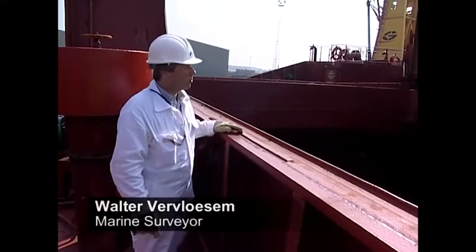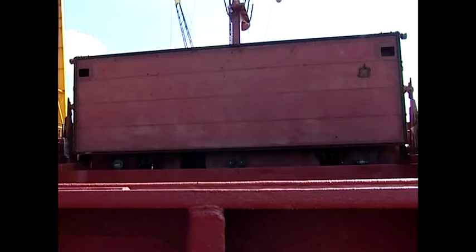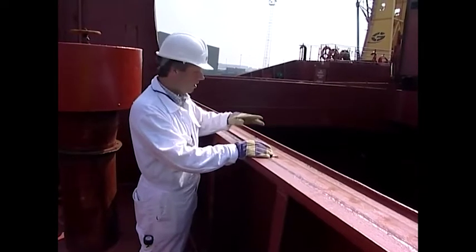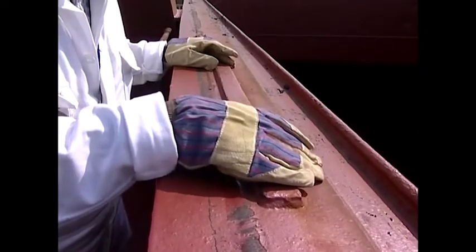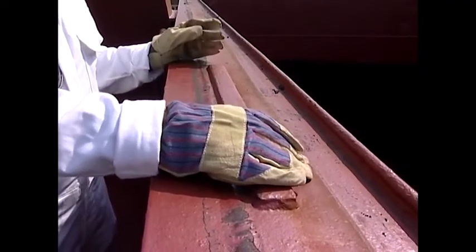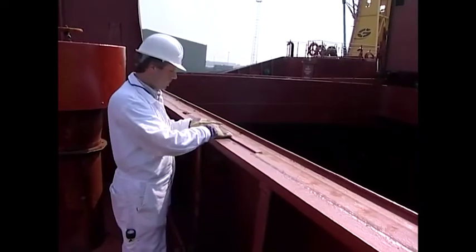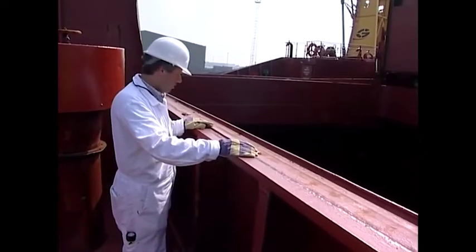Okay, on board of this ship we are dealing with a folding type hatch cover, double skin type, and the sealing situation is a direct contact between the packing rubber and the coaming table. On the coaming table here we can see the imprint marks left by the packing rubber. With hatch covers, and in order to maintain a metal-to-metal contact, we will see that various types of steel strips can be fitted on the coaming table.